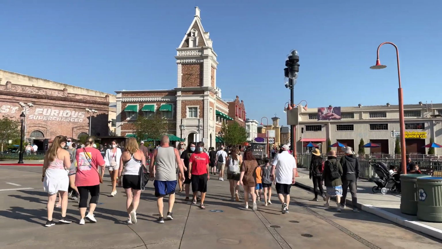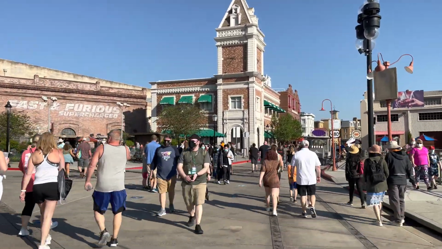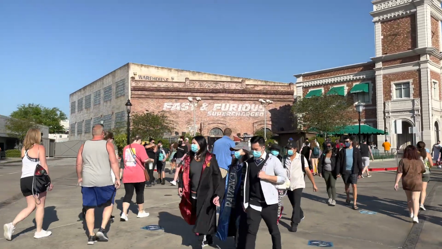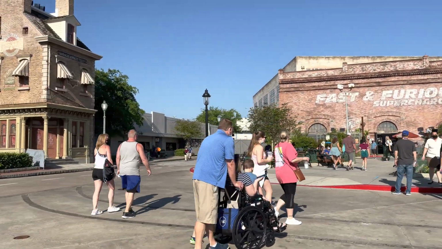After passing the Mummy, you walk through, and I think this becomes the San Francisco area. And if you look to your left, they have Fast and the Furious Supercharge, which is also another simulation ride, which a lot of people clown on, and I'm one of those people.